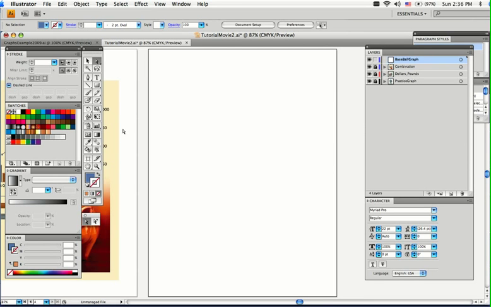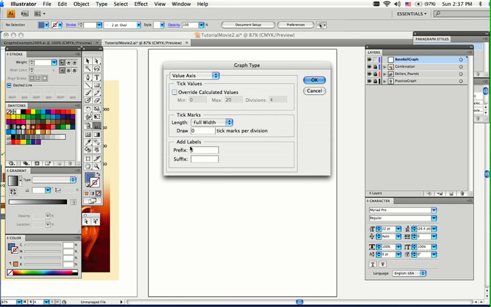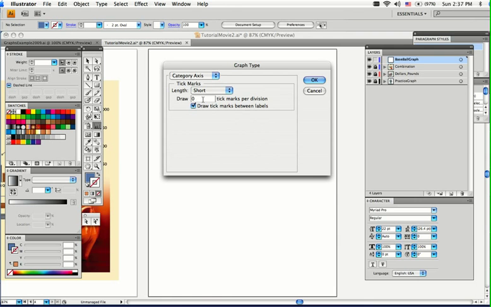And now let's go with resetting the graph tool. Okay, so let's double click the graph tool. Make sure that this one says on left side on graph options, let's go to value axis. We uncheck override and everything is fine. And then we go to category axis and everything is fine.